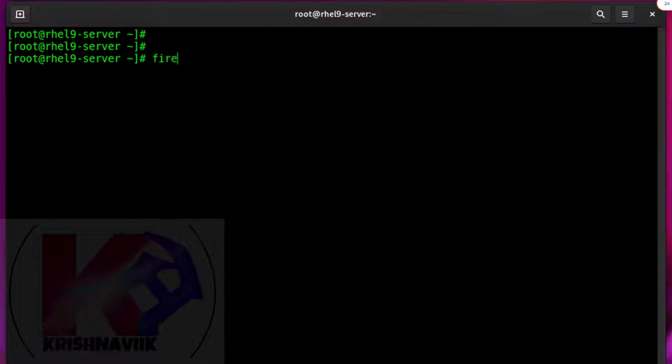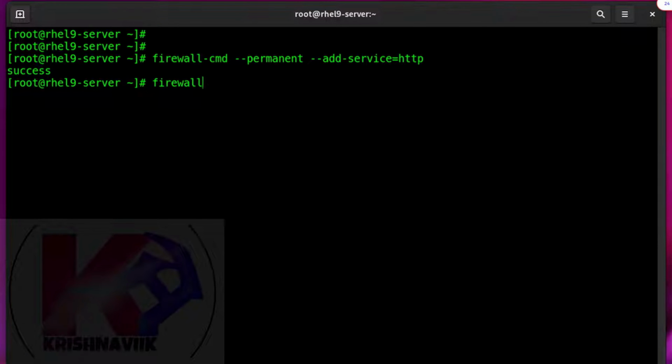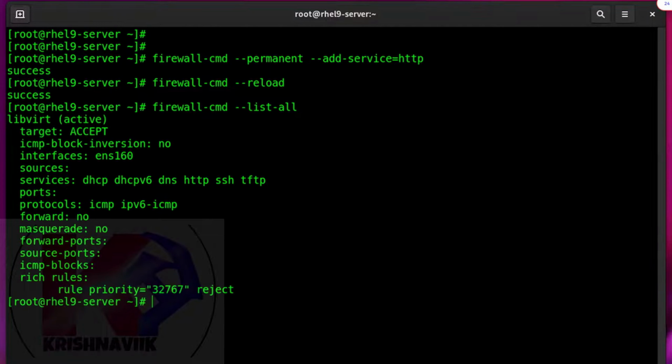Now allow the HTTP service through firewall. Success. Reload the firewall service to implement the rule instantly. Success. Now check the list to view all active services. HTTP service is active now.